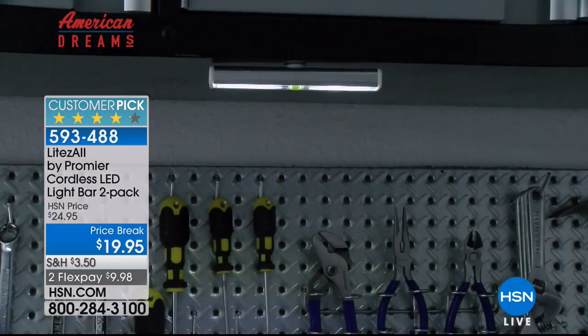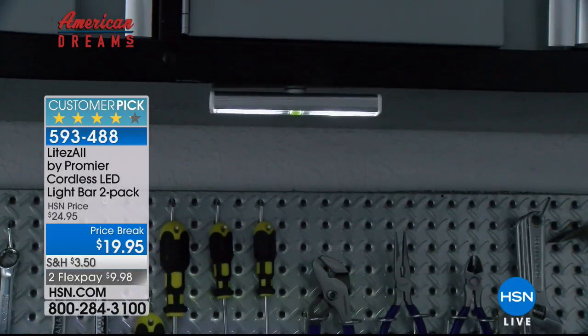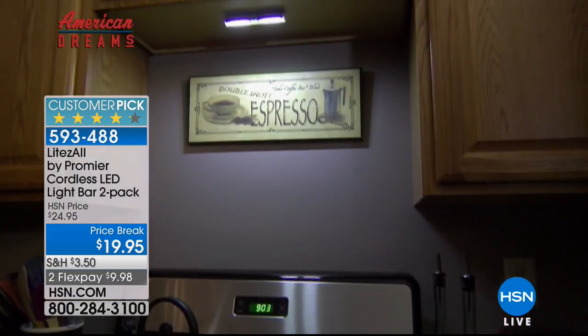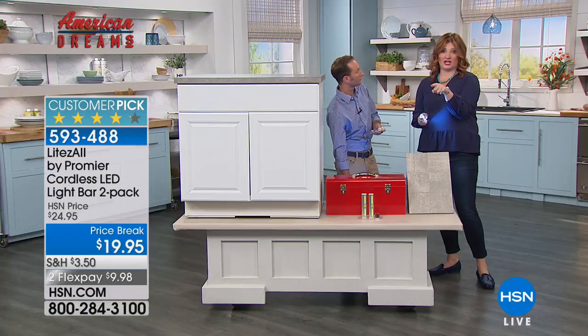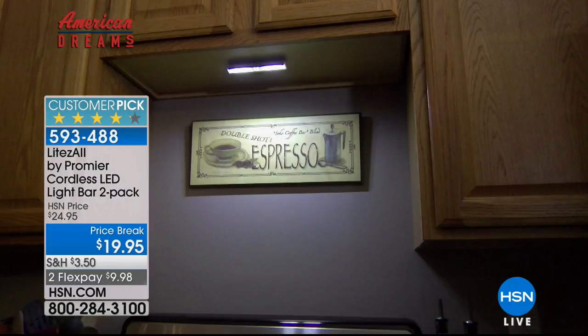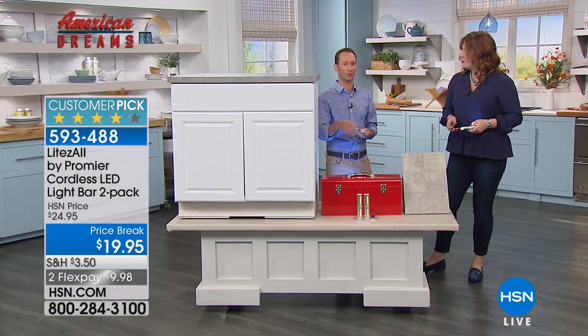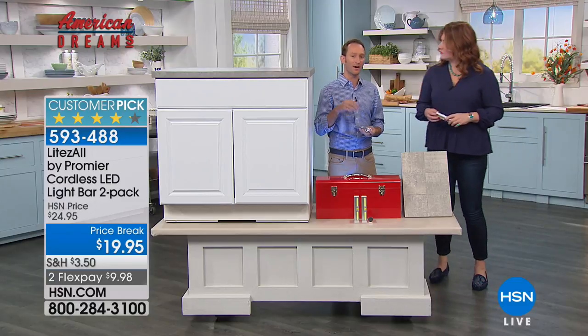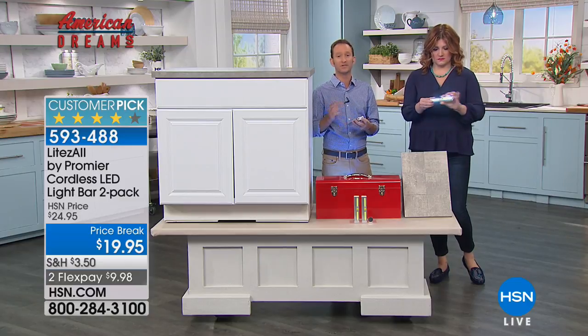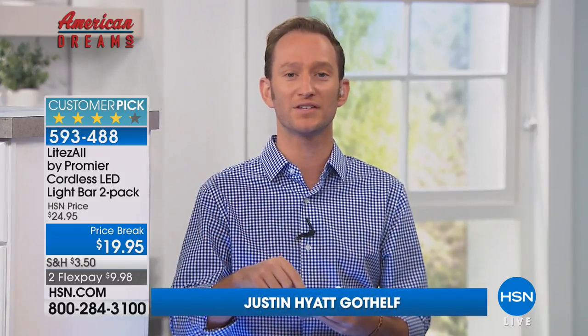These work in the garage, shed, closet, man cave, or anywhere. You can also down-light artwork — just position the light above a piece and it looks fantastic. Cody created something completely compact that even includes the batteries, so you're not sent out to buy them. You get two with batteries included — out of the box you can place and install immediately. Not a permanent installation, so renters don't have to worry about where to put them.